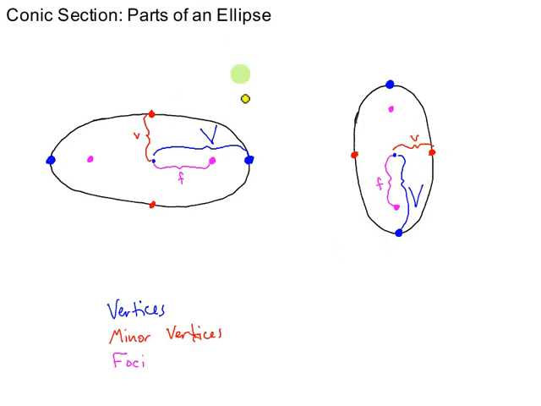What I want you to notice is capital V is the largest of these 3 numbers. It has to be. Capital V is definitely bigger than little v. It's the major axis. It's also bigger than F because it's further away from the center. So the relationship between these 3 values is much like the Pythagorean theorem. Take the sum of the squares of the smaller 2, F squared plus little v squared, and you get capital V squared. So the big one is like the hypotenuse of some right triangle. And that's the relationship.